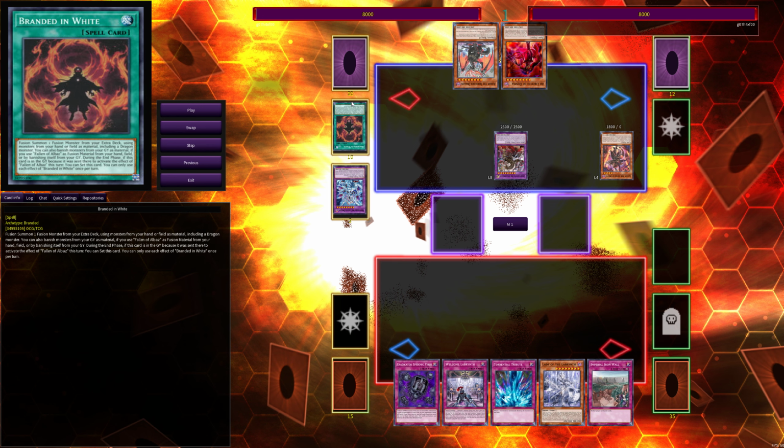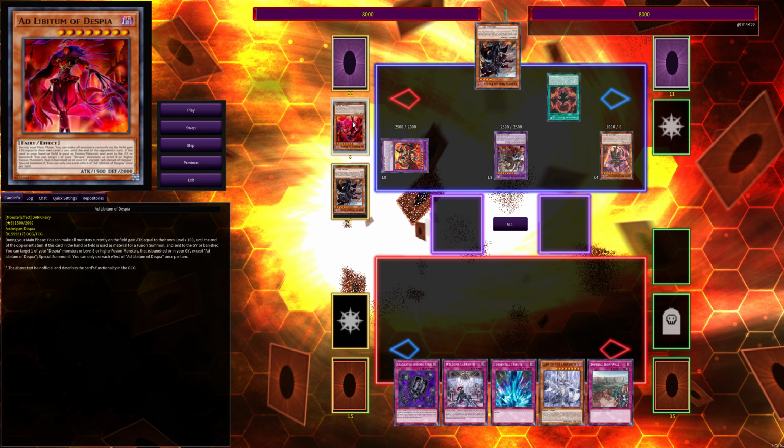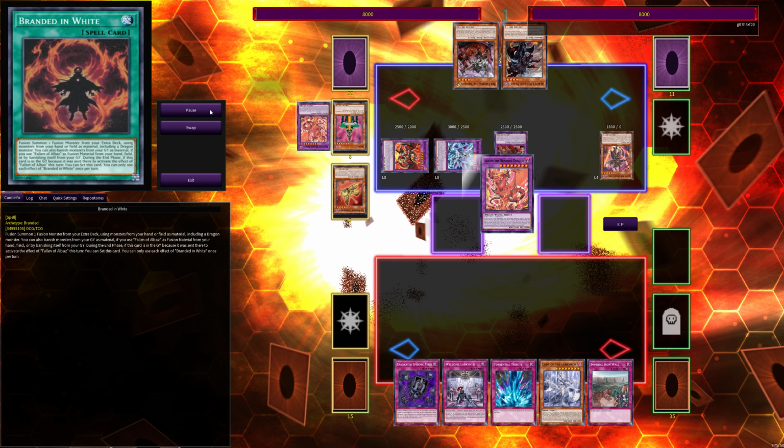And then Albion will mill Branded in White. So now Retribution can recycle Branded in White. Then Branded in White can basically fuse Albaz in the graveyard with Ad Libitum in hand to make Masquerade. And then Ad Libitum can bring back Mirror Jade, and Mirror Jade's effect is live. And then they can go to end phase, recycle Cartesia, and then Albion can set Branded Expulsion.